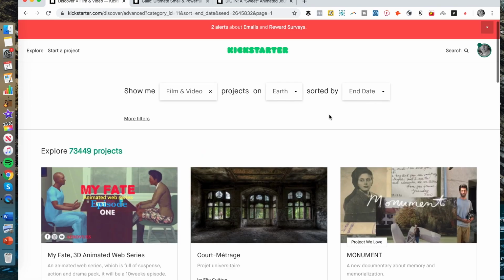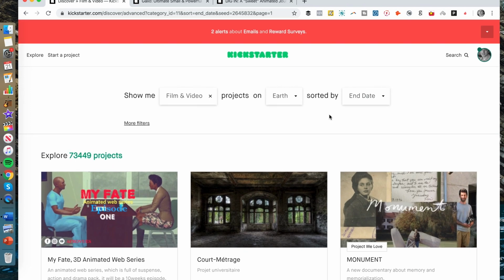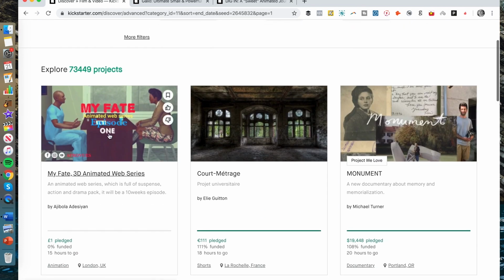So the way that Kickstarter works, the only time that your credit card is going to be charged when you support a project is if the campaign successfully hits its goal. Now, if a campaign doesn't hit its goal, then your credit card isn't going to be charged. You could give money to this project, but your credit card won't be charged because it's all so far from its funding goal. There's already 15 hours to go. Very unlikely that that's going to hit its goal. So you're probably not going to have your credit card charged.